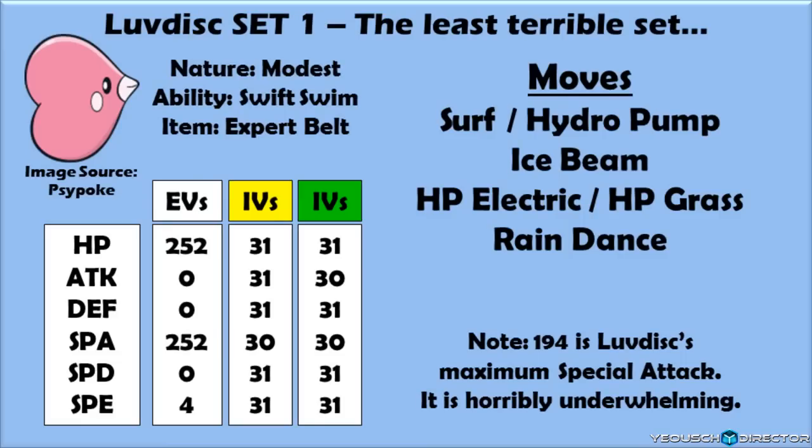Let's try and see what Luvdisc can do, and its first set is the set that I have described as the least terrible set. That is, if you are insane enough to use Luvdisc in the first place, or just appeal to its cuteness, this is the set you will probably run. And you're going to use its absolutely enormous base special attack. Only enormous, relatively speaking, to its base physical attack.